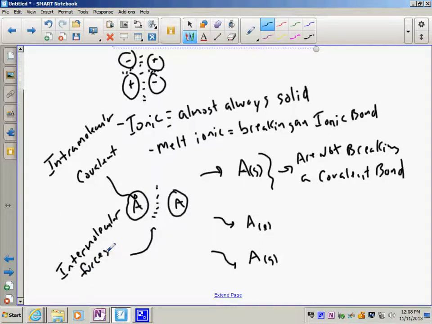Now, because they're weaker, they're considerably weaker than, let's say, an ionic bond, that means that covalent compounds can be present in all three of these phases, on Earth at least, like solids, liquids, and gases. Either way, we warm them, and we simply have to shake these atoms so that they can separate from each other, and it's just not that hard to separate them because the attractions are very weak.